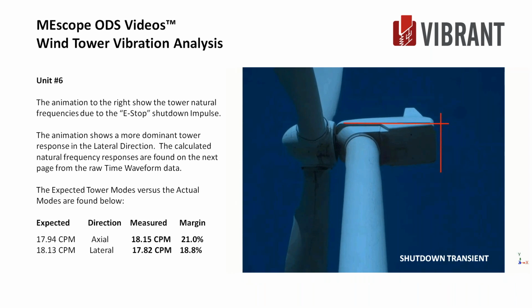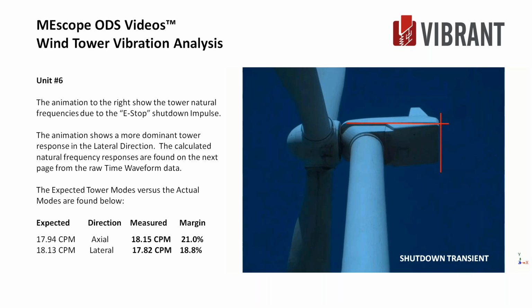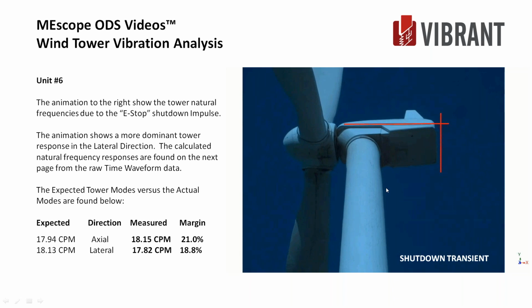And this last one has 19% margin, so good margin, and it's thrusting in the right direction. This just had some other subtle motions that we can see in the operating data that we need to interpret.